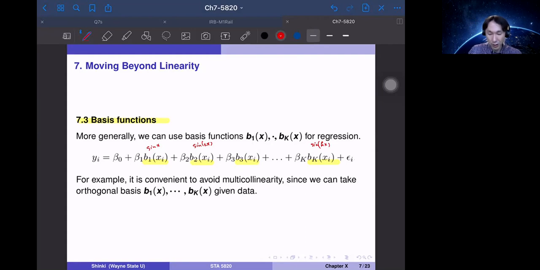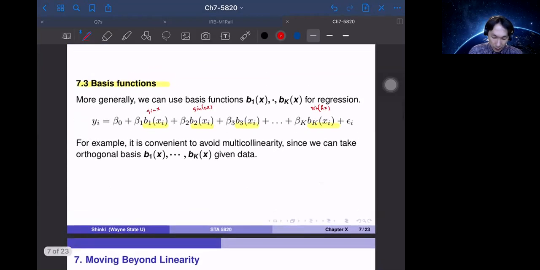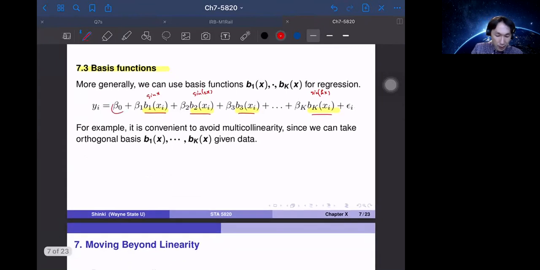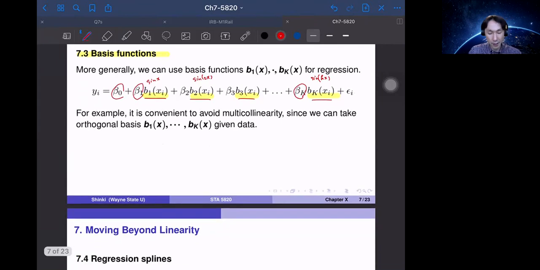We can differentiate the function as many times as you want, and also it does not blow up. If we think about the summation of the sine of ix, then if x goes to infinity or negative infinity, it's just a periodic function, so it does not blow up, unlike the polynomial. So this is one good example, but just to generalize the step function into k different functions. So this is basis functions. You can choose any b1 to bk. It's pretty arbitrary. But anyway, we estimate beta naught to beta k, so we can find some function.